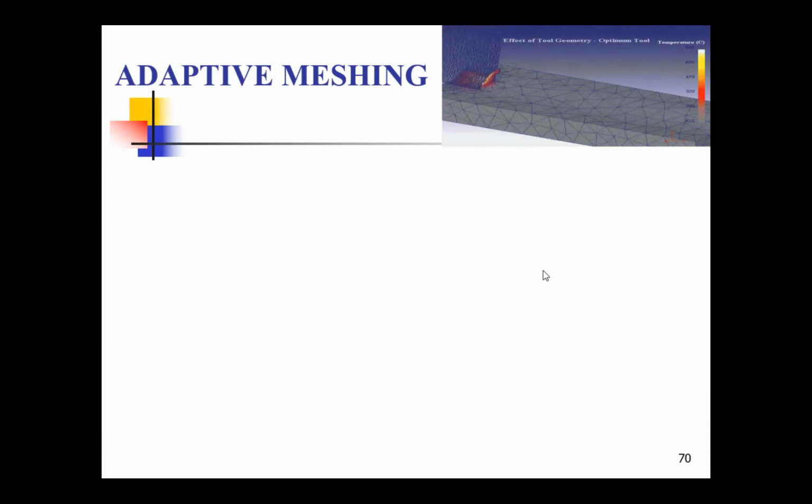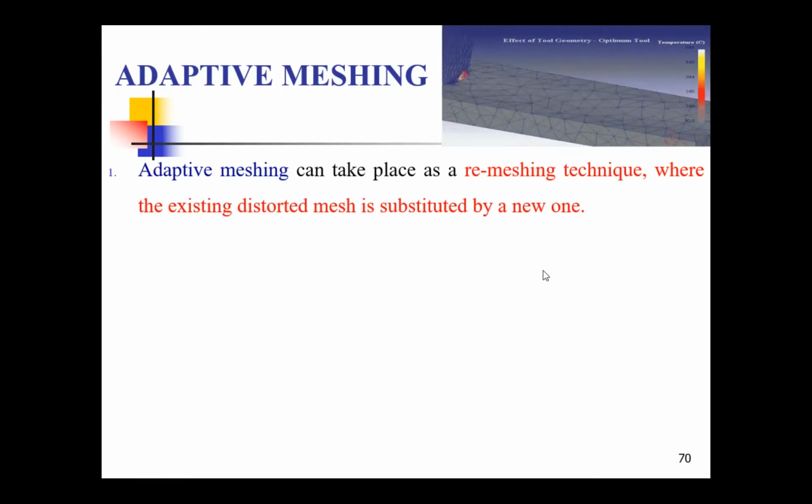Then comes the main thing, the adaptive meshing. So here you can see a simulation. Here the workpiece is stationary. So the boundary condition is, I am going to put the workpiece as constraint, so it will not move. The cutting tool insert is moving and it is removing the material. You can see there at the contact point of the tool with the workpiece, some meshing takes place adaptively. You can see that the meshing is automatic there, and that is called adaptive meshing.